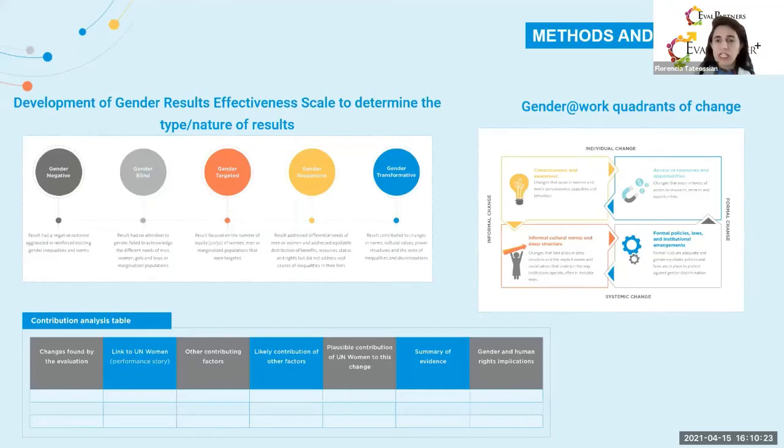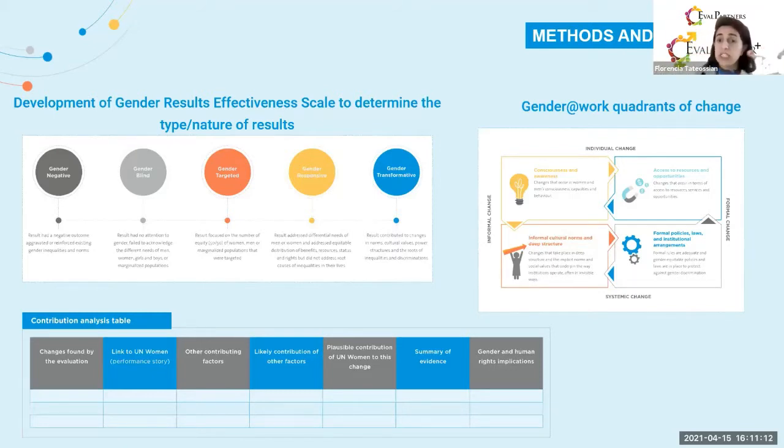And then we also have a section on the methods and the tools. As you know, when we're doing evaluation, the more usual tools we use when we talk about mixed methods approaches are perhaps desk review of documentation and focus group discussions. More and more we have seen evaluations incorporating additional tools that are able to capture the nuances of gender equality. For example, the scale developed by UNDP, a gender results effectiveness scale, where you can harvest your results and plug them into this scale to understand where the results of your interventions are falling. Contribution analysis tables, I think, are more usual, really thinking of the contribution that your organization is making in terms of the results.